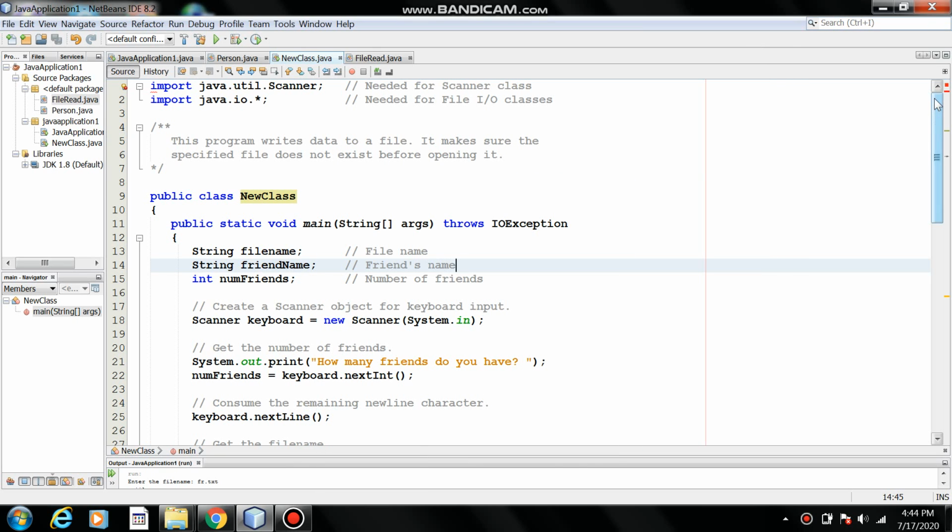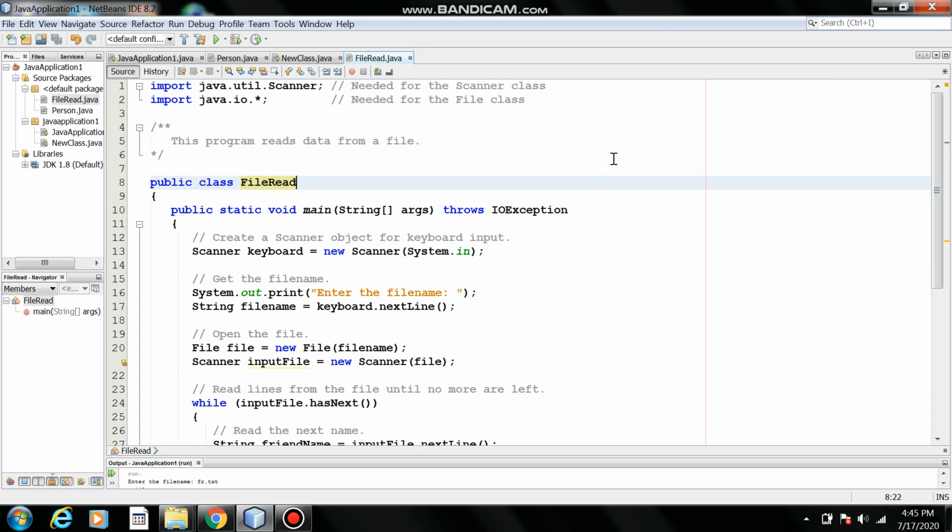I want to take just a minute to talk to you about another way to read and write to text files. It's not as efficient really, but it's much shorter and more straightforward than the buffer. It still is only dealing with text files, but the methods you use to read and write are already known to you. You've already been using them for a while. So let's look at reading a file that already exists.